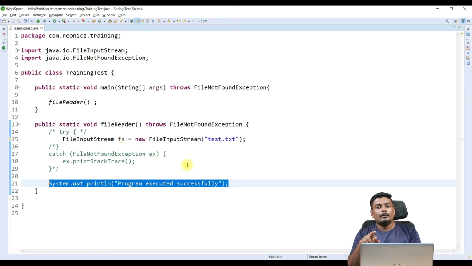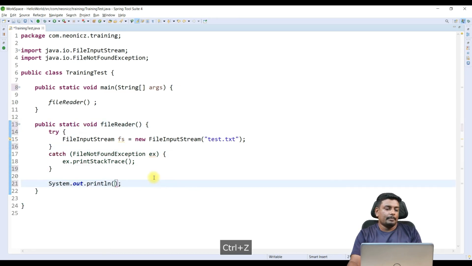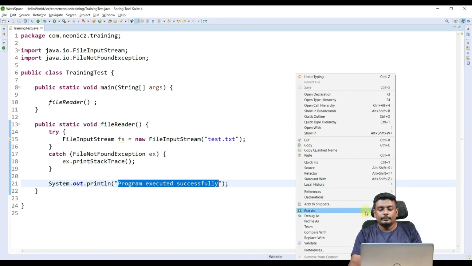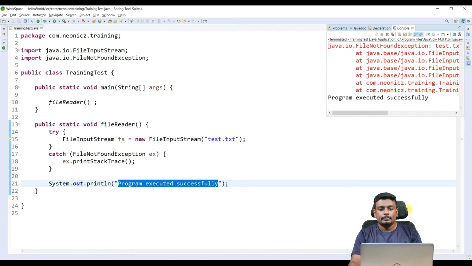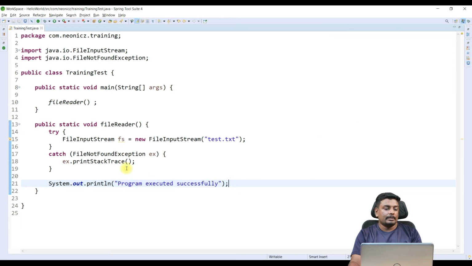We can throw this to the calling method, and that calling method needs to handle the exception. Now let me just bring back the try catch block and run it again. It gave me the program executed successfully.